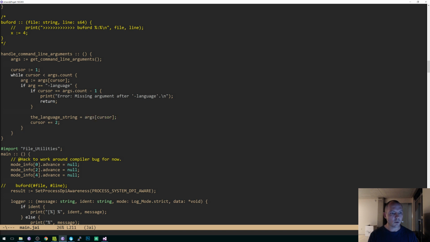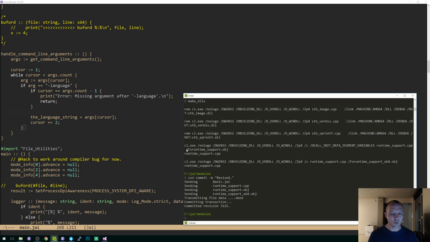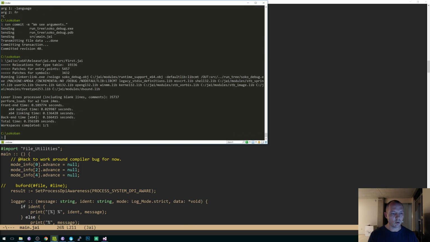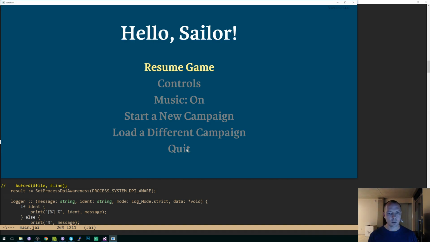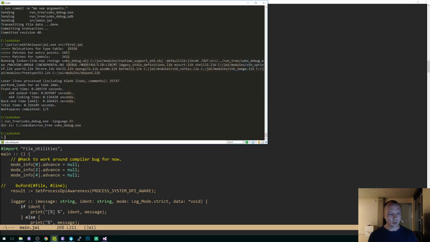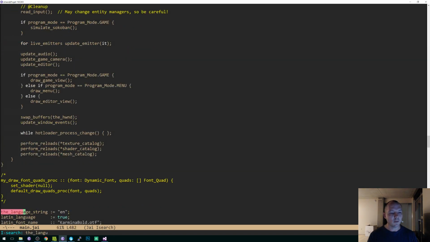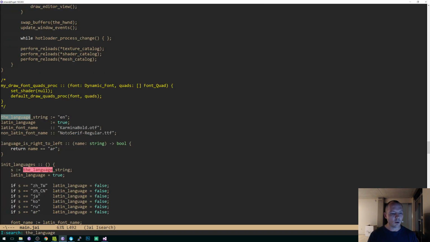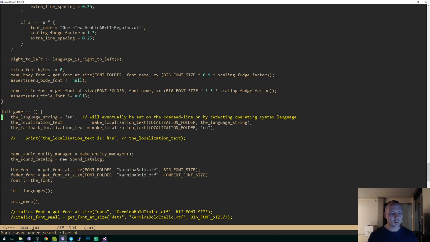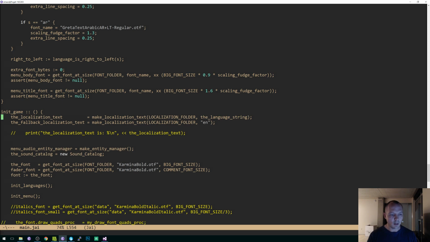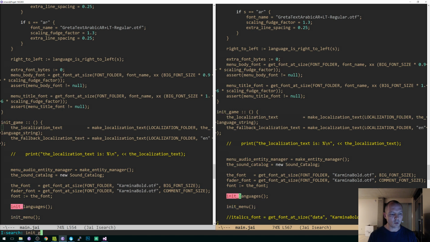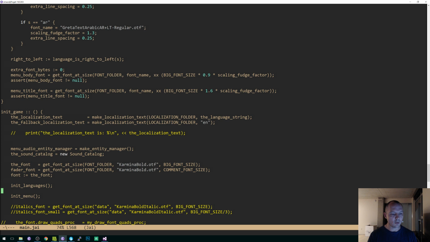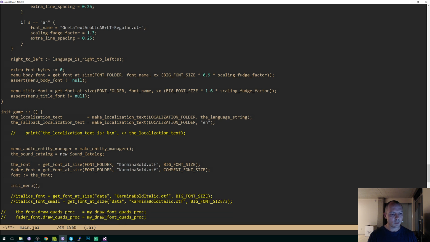Okay, so maybe that just works, right? That didn't just work. Oh, because we reset it. So we have to not set it to English in init game, and we have to make sure that init languages happens at the top.